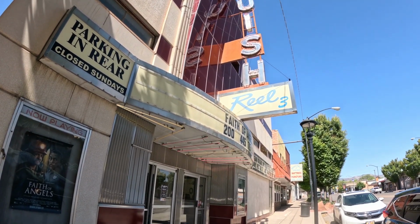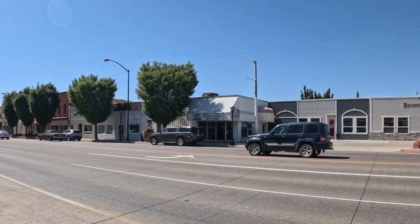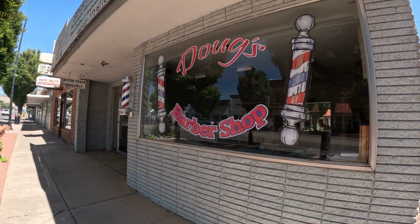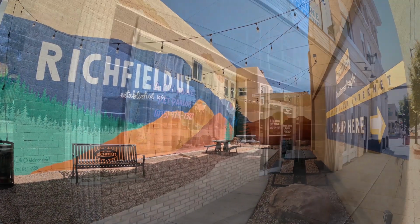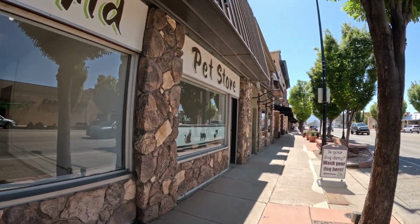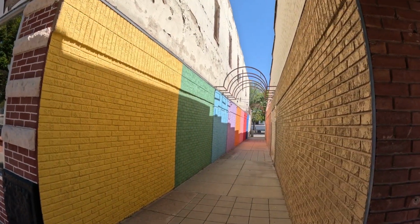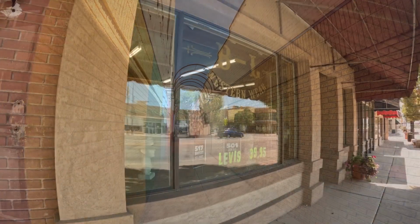But the downtown is just really neat. It is. They have everything from little mom and pop stores to Christensen's, which is like a department store. I love this. This was so neat. What a great use of where a building used to be. Yeah. And everybody is so friendly. It's really, really nice little town. They've even got little pass-throughs, with parking behind the buildings that you can come up in between.